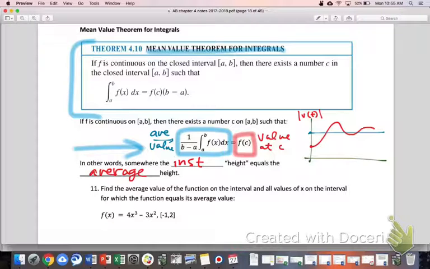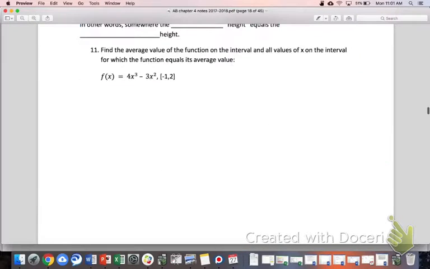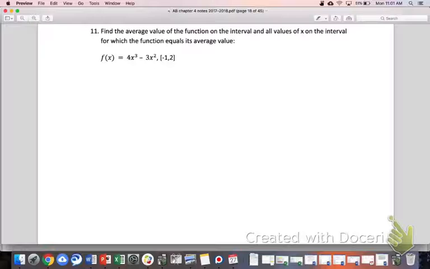Okay, if you all would, take a look at number 11. Please notice number 11. We want to read the directions all the way through. In number 11, you're given two sets of directions. The first one is really straightforward. It says, find the average value of the function on the interval. So let's just start right there. Let's see if you guys can set this up and execute it. Find the average value of the function on the interval. So this will be the third opportunity to do this. See if you can set this up yourselves and execute it all the way through, and then we'll deal with the other part of the question as well.